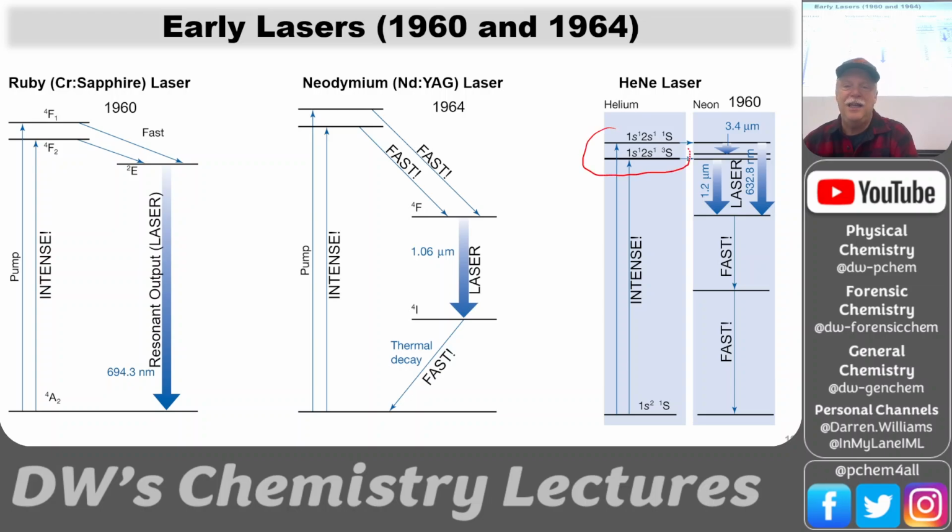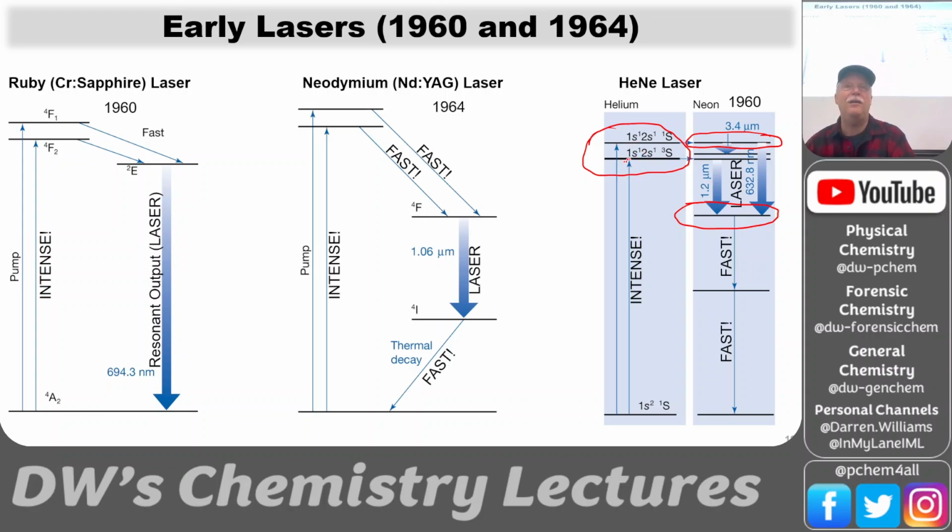We excite the helium atom, making it a 1s, 2s, a triplet or a singlet state. Now we have an excited helium atom that bumps into a neon atom, and now the neon atom is excited and the helium atom is in the ground state. We pump the helium up again and get the neons all excited, and then we're making a laser with a state that is not a ground state, so we easily have a population inversion right here.